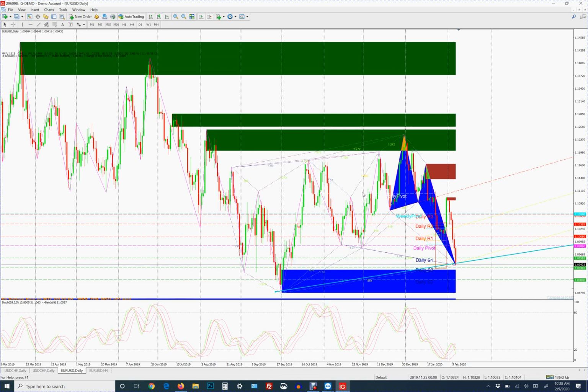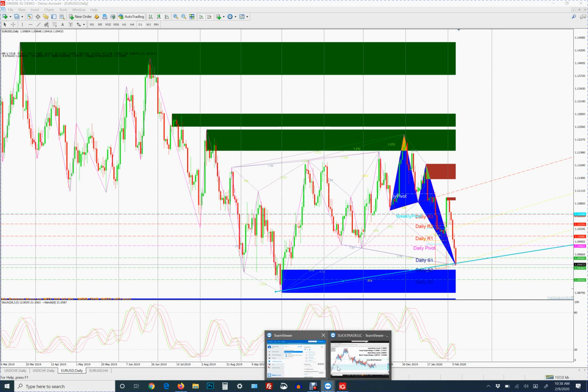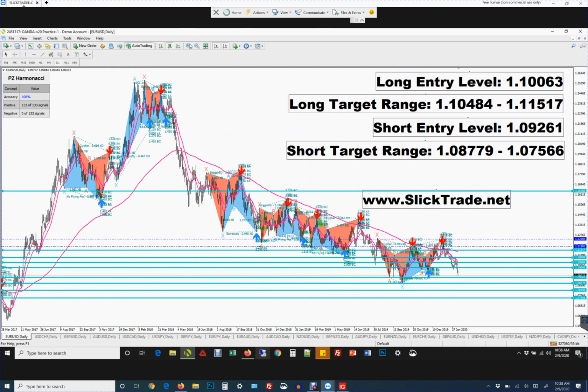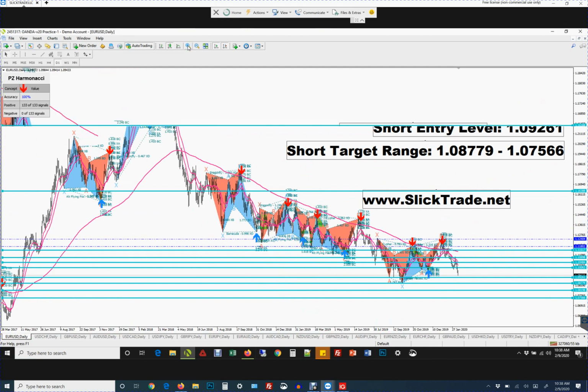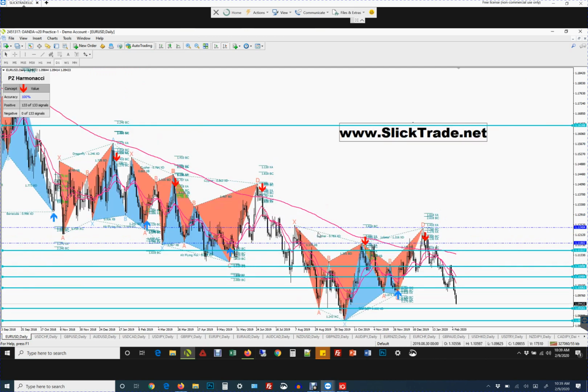Now we've had some inconsistencies here. We had a double bottom here, you can see that one real clear, and now we've come down to a major support level. If we look at the chart here, we're at the daily support 2. If we check out this chart here, let's see what's going on with this one. Okay, again, major support level.